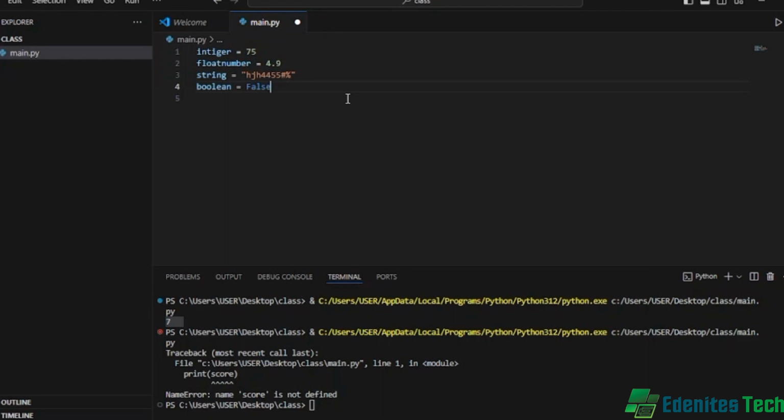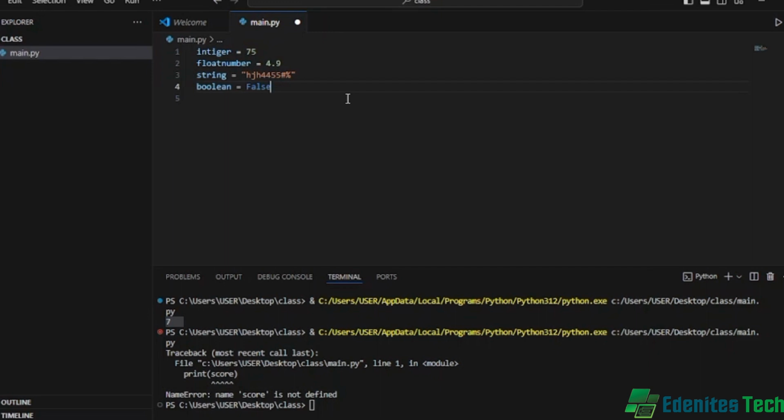So I've talked about four different data types. The first one is the integer, which is just numbers, any number. Then we have the floats, or the floating point number, numbers with decimal point. And we have the string. String is any character that is enclosed in quotes. Then we have the boolean, which is only true or false. So that is the four basic data types we have in Python.